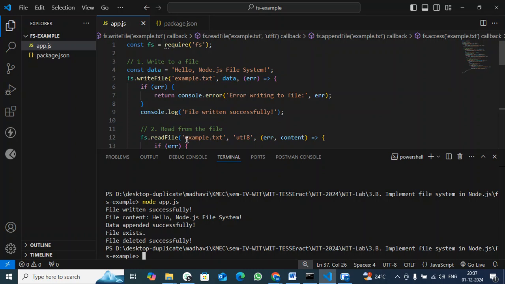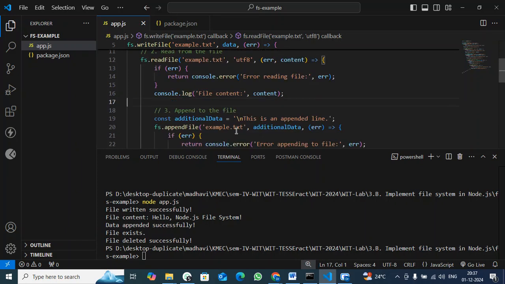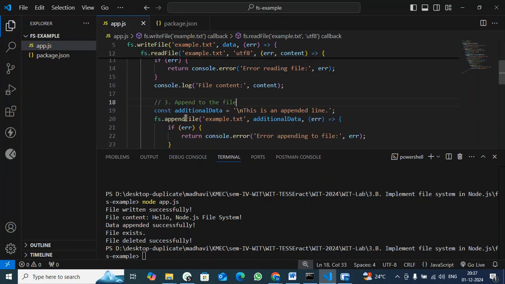Next is for reading. This has executed. So it is showing what the file content is. Hello Node.js file system. That is what we have written, right? And next we are trying to append additional data to the file. File content we are trying to access. Hello, this line is already there, and data appended successfully it is showing, right?